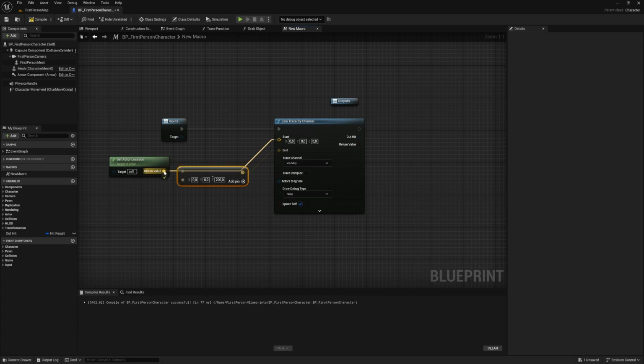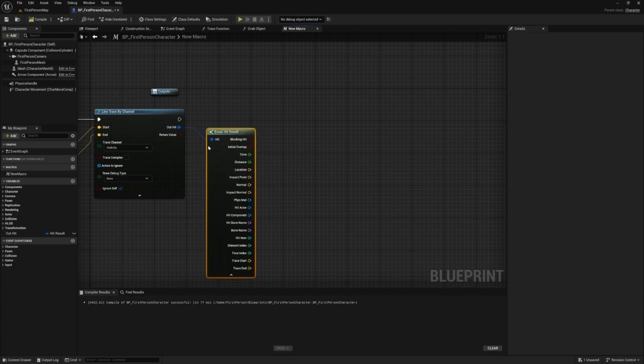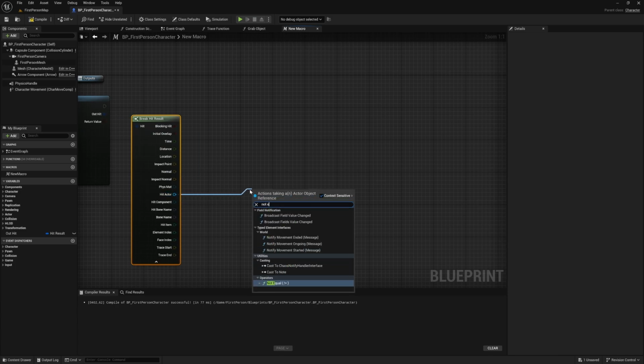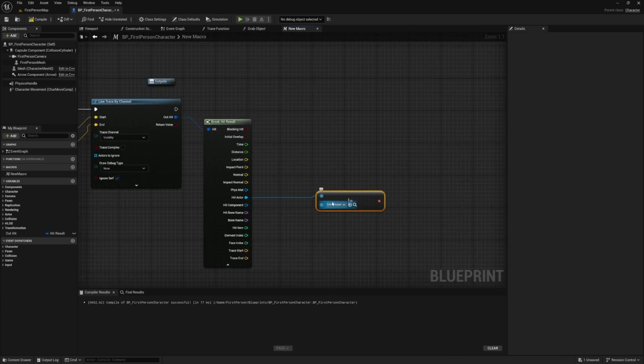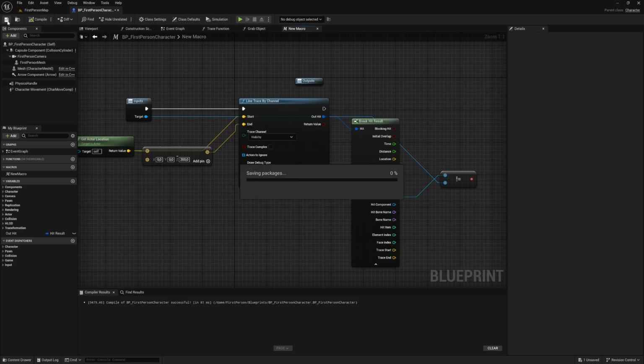And if it hits something, what we want to do is break this, and check if the hit actor is not equal to the target. And the target is basically going to be the object we are clicking on.